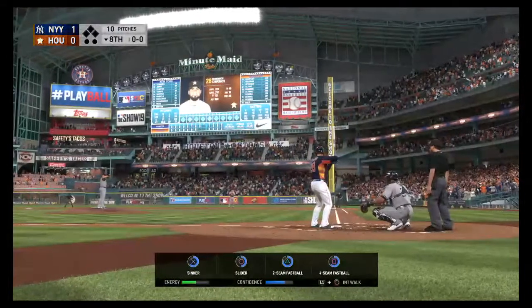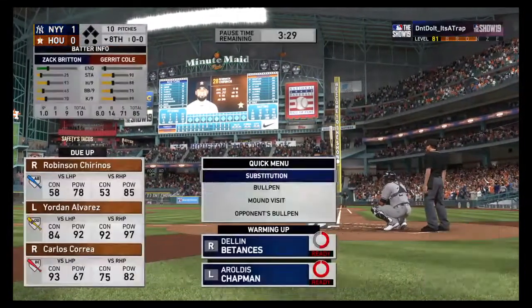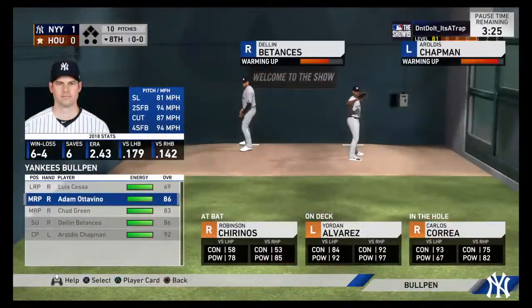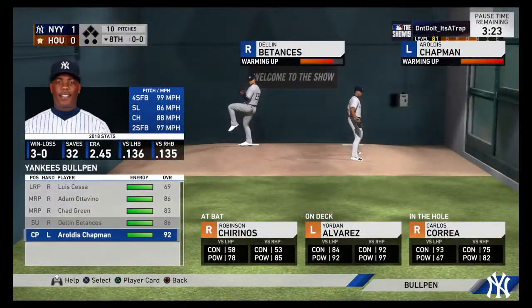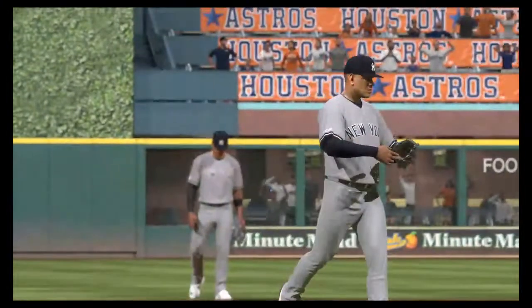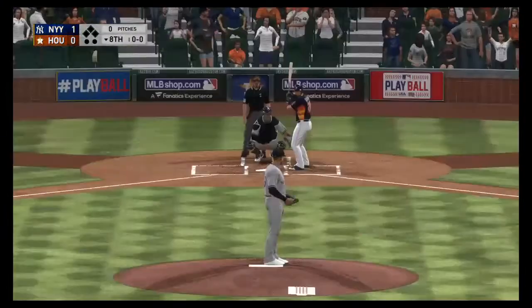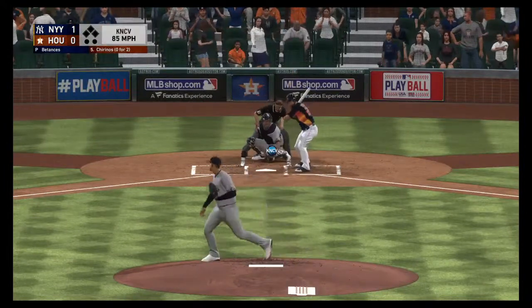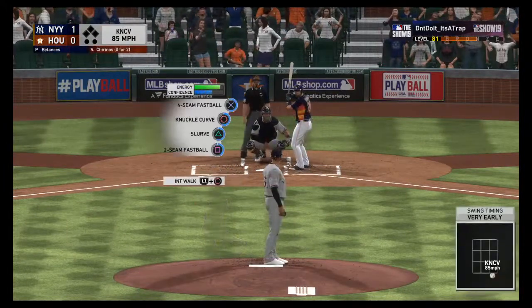So striding in, Robinson Chirinos. In previous meetings with Britton over the years, he's 1 for 3. Now time is called here as we'll get a trip to the mound. Dylan Betances is on to pitch out of the bullpen in the bottom half of the 8th. Here's the first pitch to him. And no swing, apparently. Ball 1.